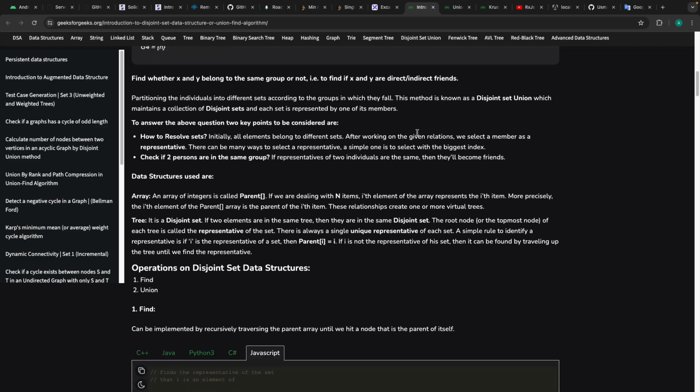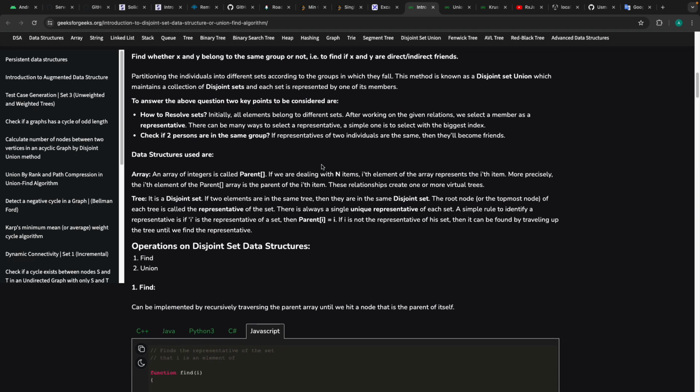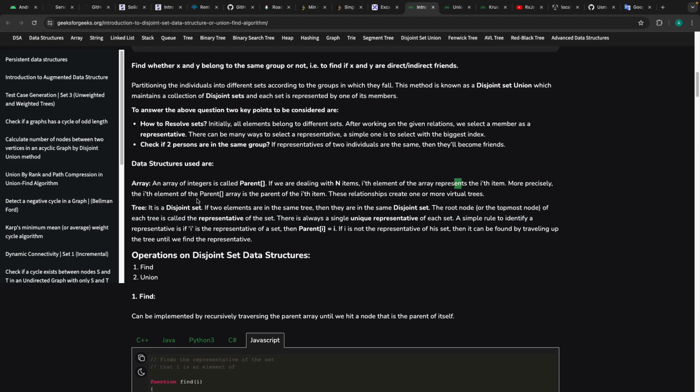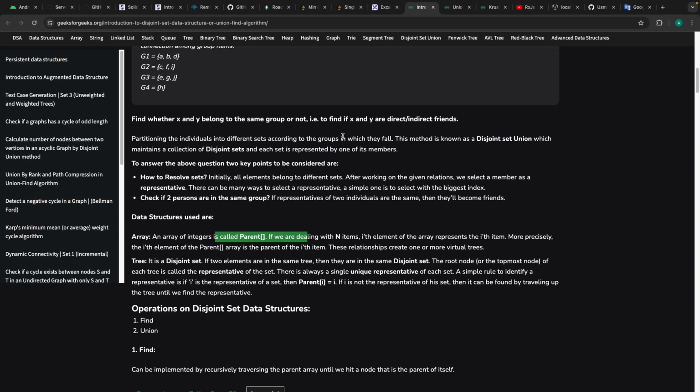We use a technique like, how to say, how to resolve sets. Initially all elements belong to different sets.